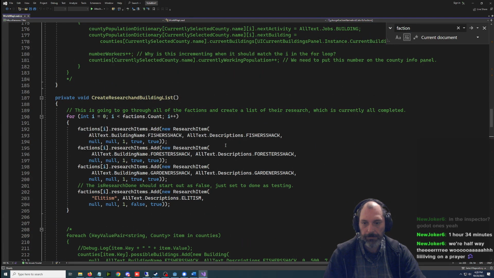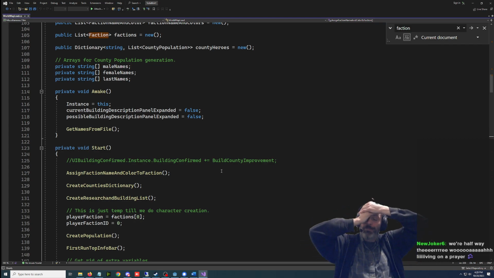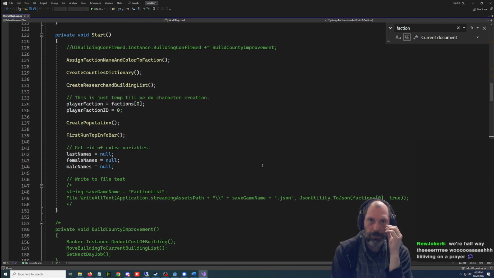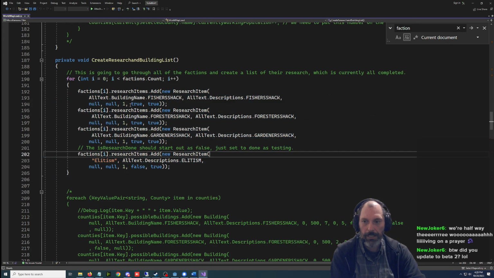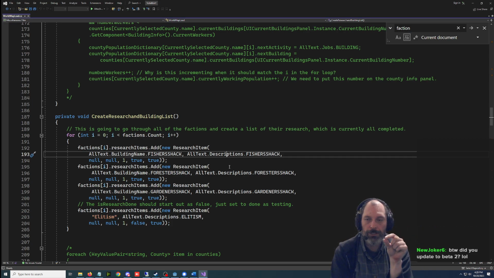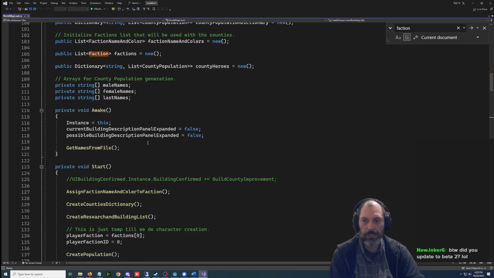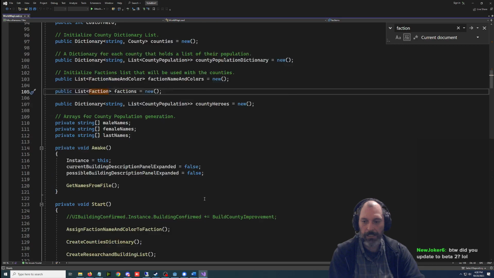Some of this is very convoluted. Oh, I remember. I remember why I'm like, where is our faction information? So in Unity, I was doing all this stuff, like having the lists in the code, which I'm going to change, like most of this stuff, to resources. Research items will be resources. But I was doing that for most of this, and then for factions, I just typed that into the inspector. So in the Unity inspector, I just typed this stuff in, and it added a new index and I typed it in, and that's why it's not in any of my code.